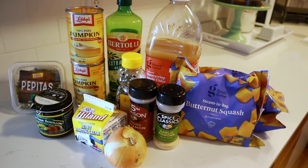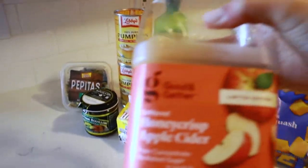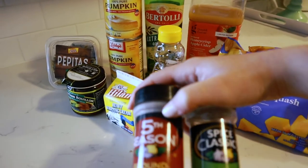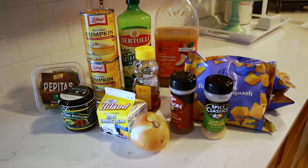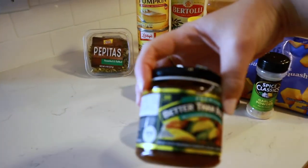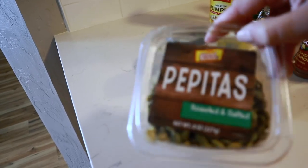So I'm about to make the autumn soup. This is just butternut squash — frozen in the steam in a bag, super easy. We love using that. And also something that really makes it taste a lot better is apple cider. It doesn't really matter what kind you get, but just some kind of apple-y juice concentrate would be really good. And then also just a couple of seasonings we really like putting in it are cinnamon and garlic powder. So pretty simple ingredient list, there's really not much to it. Basically just heat everything up. I'm going to dice this onion and saute it in oil first, and then start adding the pumpkin puree, the butternut squash, and all the seasonings. And something else we like using is this Better Than Bouillon vegetable stock base. Then I just top it with some pumpkin seeds.